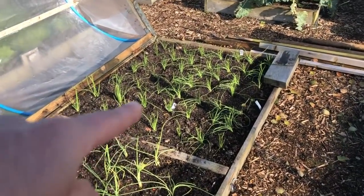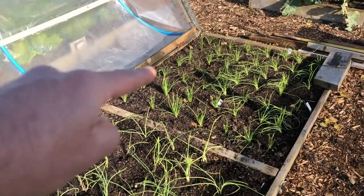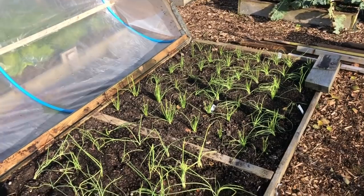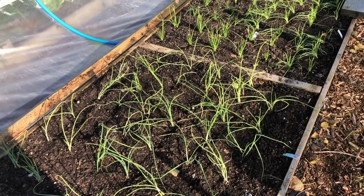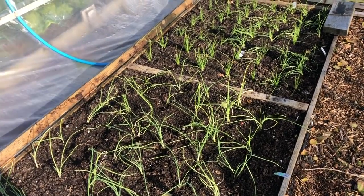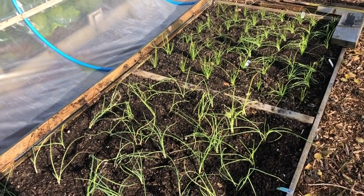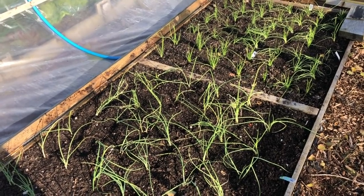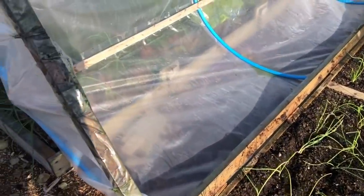And there's another bed of spring onions here, and those are Stuttgarter, which actually are a main crop onion, but we're growing these for spring onions. And then here we've got Toughball, which is an overwintering onion, and Stuttgarter again being grown just in little clumps of 3 as an overwintering onion. So hopefully those are going to be harvested sort of May, June time, depending on when we run out of stored onions.